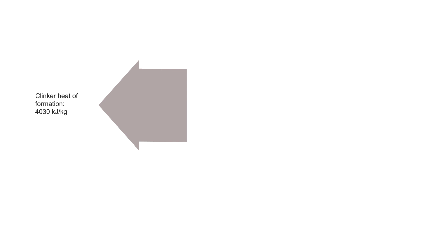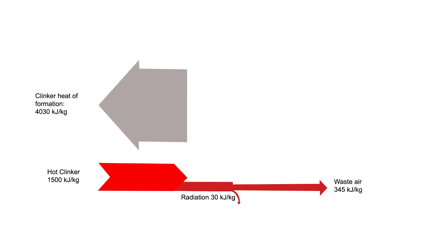We start with what we need to get into the kiln: the total clinker heat of formation. In our example, our clinker is bringing in 1500 kJ per kg. A small fraction of the energy will be lost through radiation from the cooler structure. More energy is lost through waste air and going out with the cool clinker. We can measure and calculate these losses. This means that the secondary air returning can also be calculated.